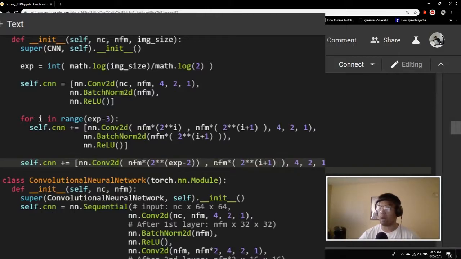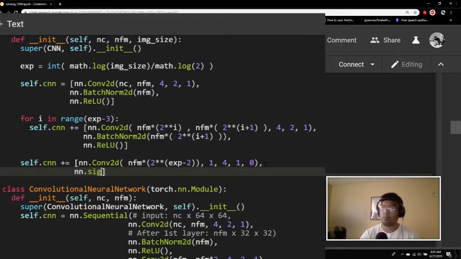Our output is just going to turn it into a single prediction, so it's just 1. Then we have to change our stride to 1 and our padding to 0. And because it's a prediction, we use a sigmoid activation function.